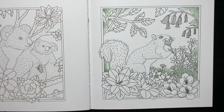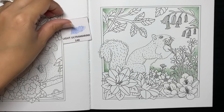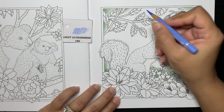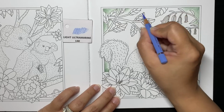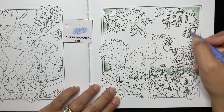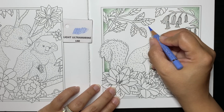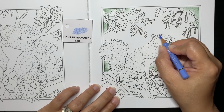I know I'm going to need to put in a bit more green, but I want to try and put in a bit of blue first so that I don't lose the areas where I might put blue. So I'm using the light ultramarine for this. I think we need to have a bit of blue sky here because the branches are still there. So maybe I can put a bit of blue.